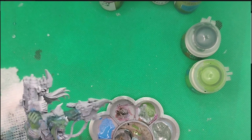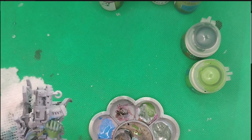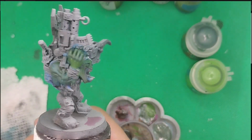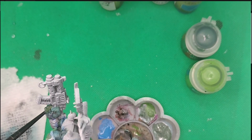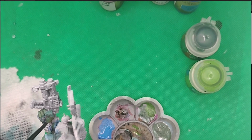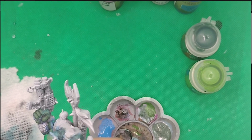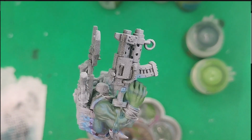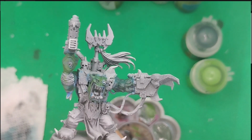Leave some of his knuckles bare, coloring the majority. This little part here, little thumb. Make sure the knuckles will be the brightest since they have the least flesh, so you'll have less dermis on that area and get a clearer vision of the bone. But we won't worry about that until we're ready for it. So yeah, so far with that moot green waaagh flesh mixture, we're getting a very nice tone. And we will come back once the results are done.